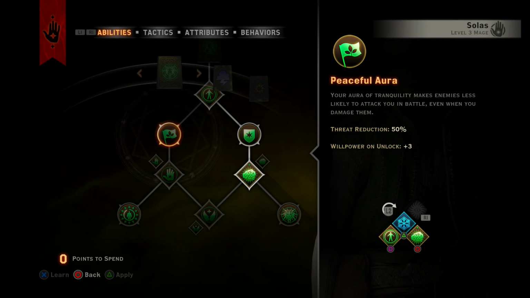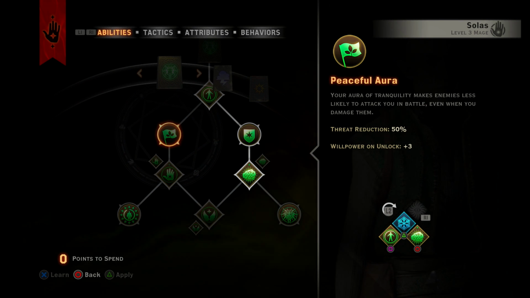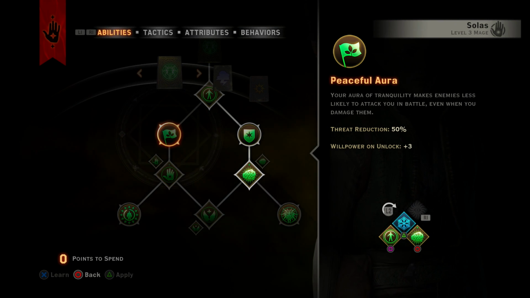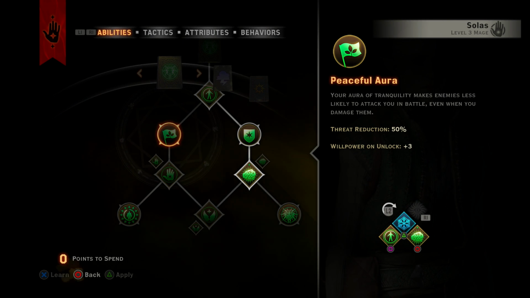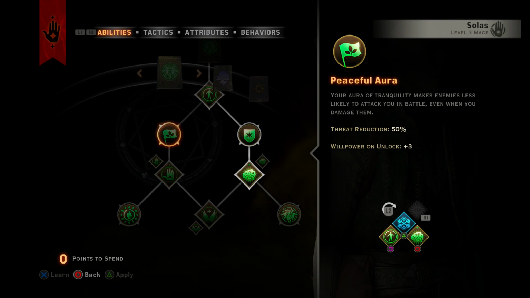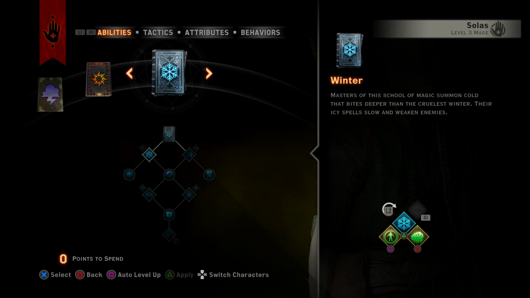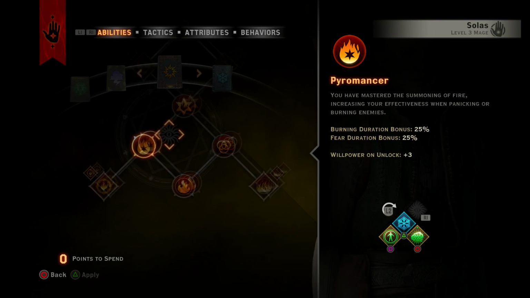He's not going to have heavy armor, so he wants to lower his threat level. He doesn't want to have a very high threat level. Whereas Cassandra and Carbin, they want to aggro enemies, because they want those attacks. They can take that damage. They can take those blows. So then he has Storm. This is like the Darth Sidious tree. Inferno and winter. So Flash Fire, Flash Point, a lot of flashing.